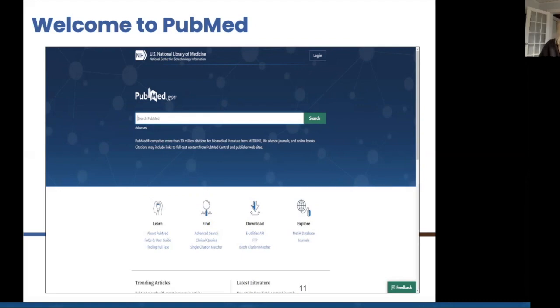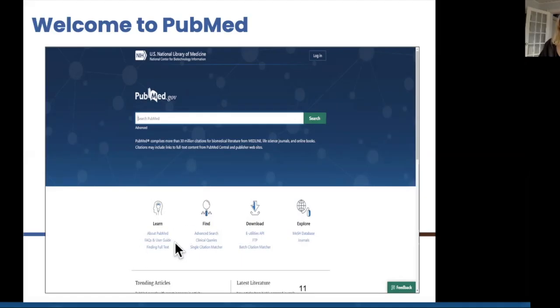However, there's a few other things that you might want to be aware of. If you scroll down on the main PubMed homepage, you will see some advanced or specialized features that are linked out. For example, there is the Learn section, which includes FAQs and user guides.